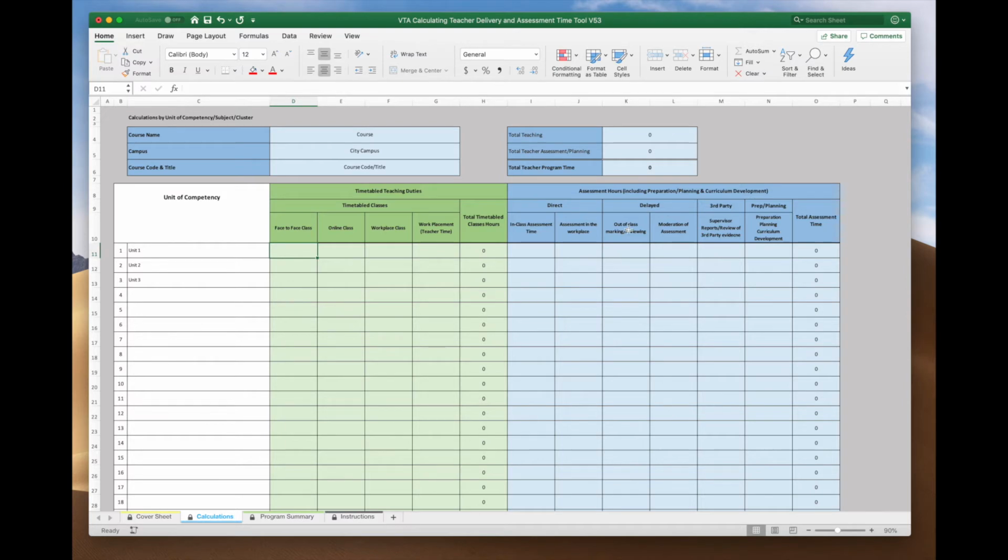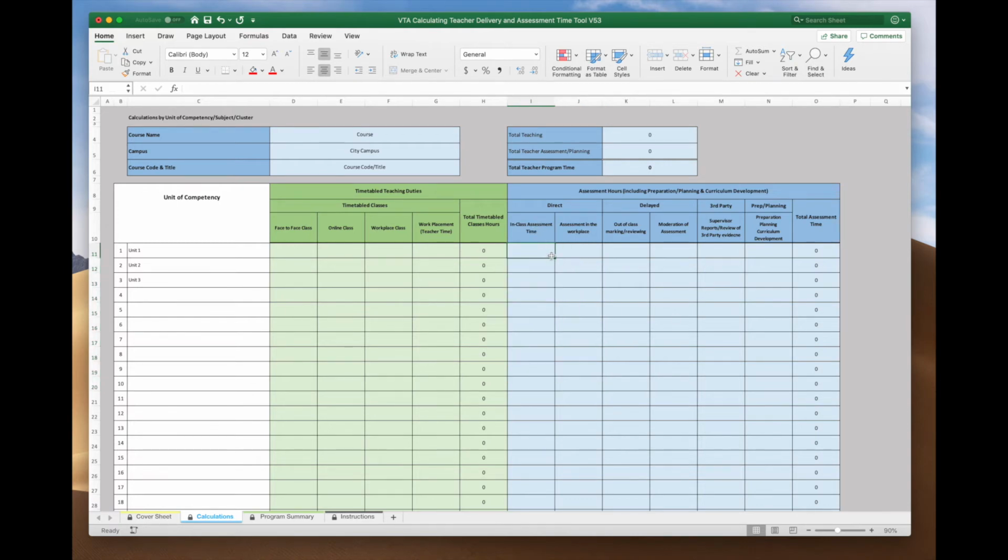And given the variation of assessment methods in vocational education and training, we've given provision to differentiate between the different assessment methods based on three broad categories. This table lists the three categories of assessment types in vocational education and training. First is direct, and this is where the teacher or assessor would be undertaking assessment tasks and making judgments of satisfactory performance or competency through direct observation in the class or workplace. This time may include where the teacher is required to supervise students undertaking assessments, for example if they're supervising an exam.